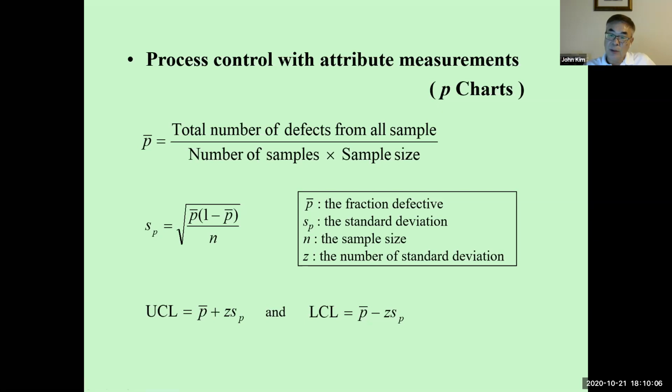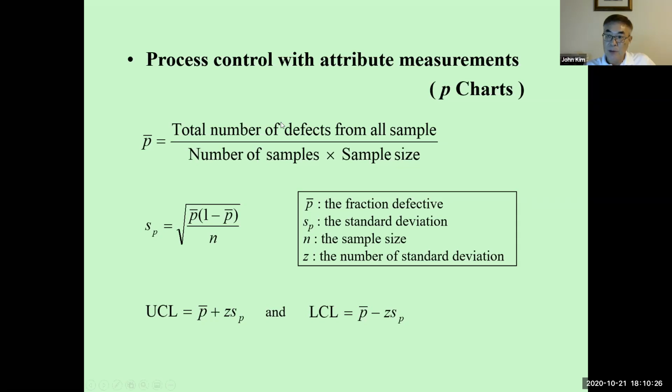Then we can determine if it is good or not good. P chart: P means probability or percentage, something like that.